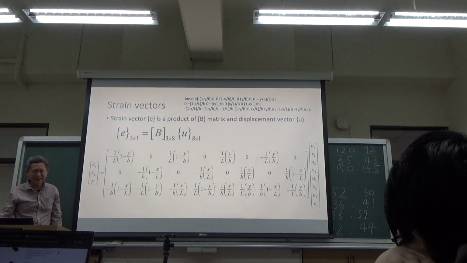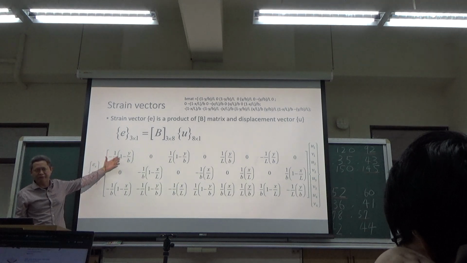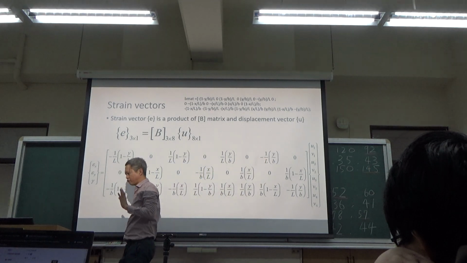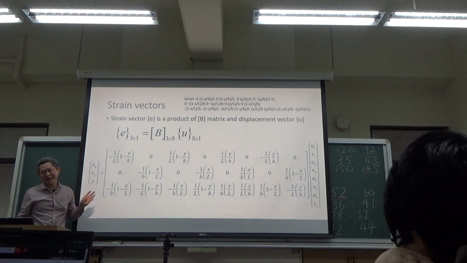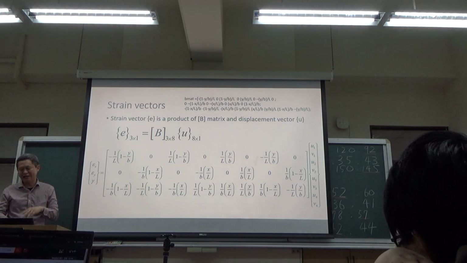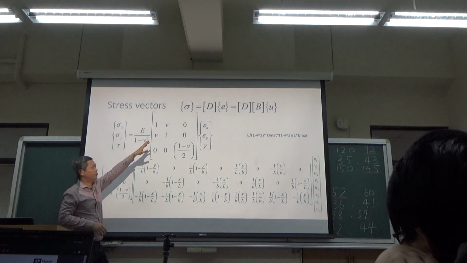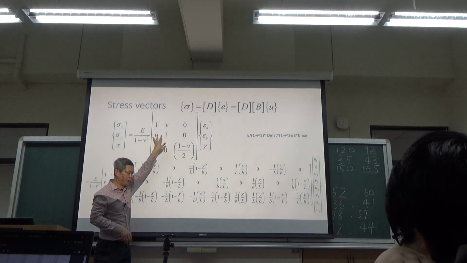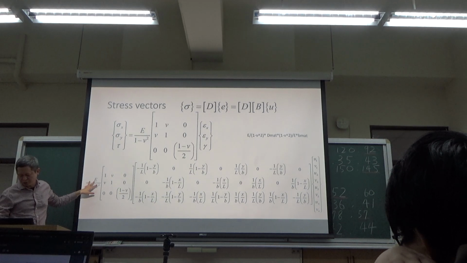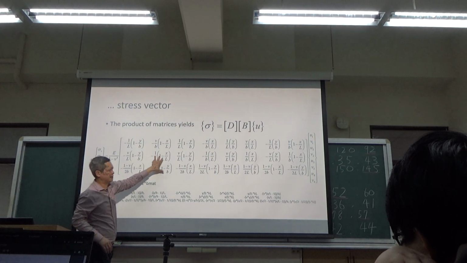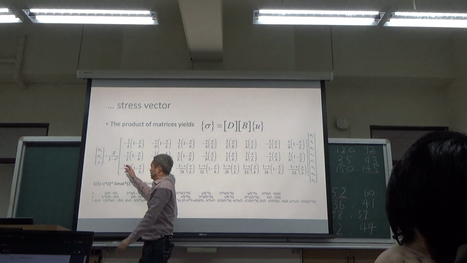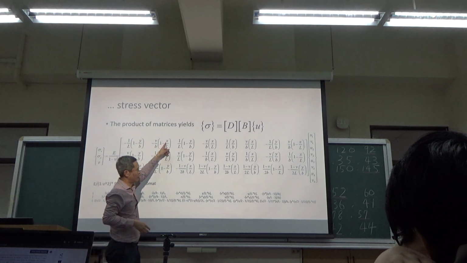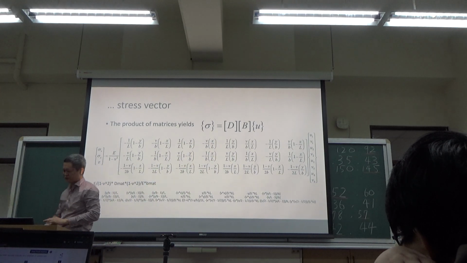Okay? So you can see here, even though I had done the partial differentiations, the components in the B matrix still consist of coordinates x and y, meaning the B matrix is not a constant within the element. So if you multiply this strain vector with the constitutive equations, this is your so-called modulus matrix D, you're going to obtain this complex expression. And again, the stress vector is changing within the element because you see they are depending on coordinates x and y in every term. They are not constant.